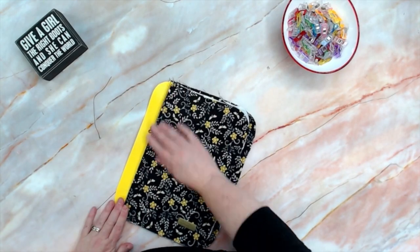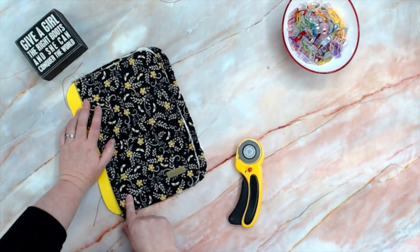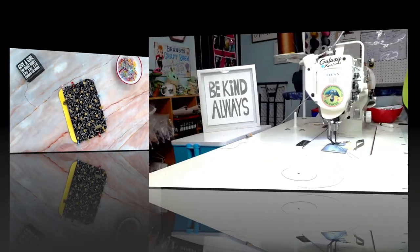So that is done. As you can see, it hides that zipper nicely. And you can see our lining piece is a little bit long here, so we're going to go ahead and trim them to the same size. There we go. And we're going to go ahead and baste that all together.